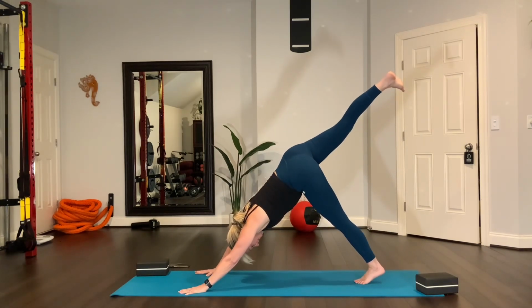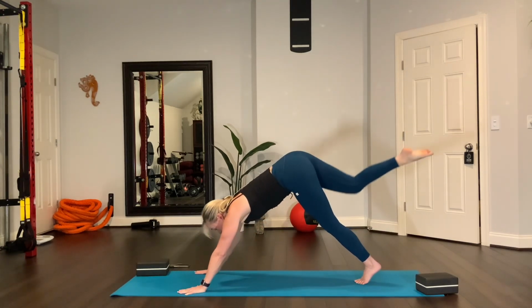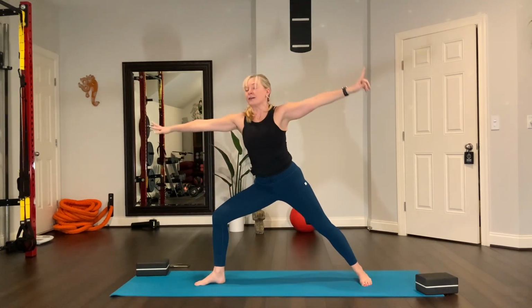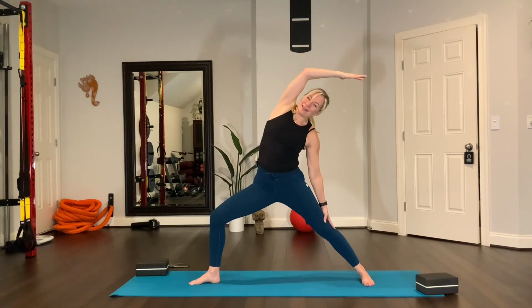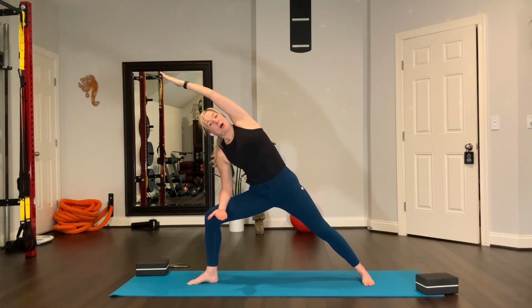Nicely done. Turn your toes out and bend your knee. Opening up the pelvis. Extend the legs straight. Step your right foot forward. Spin your heel down. Come into warrior two, right here. So arms forward and back. Relax your shoulders. Look forward and back. Now do a reverse warrior, arm over the ear. Hand goes behind the thigh right here and down maybe behind the knee, and then side angle. Put your forearm on your thigh, arm over the ear, draw your shoulder back, palm up.